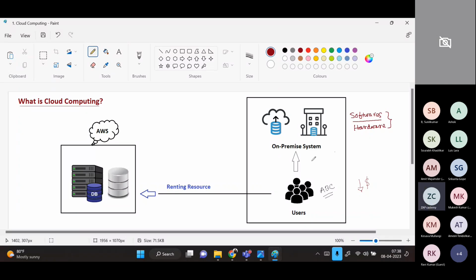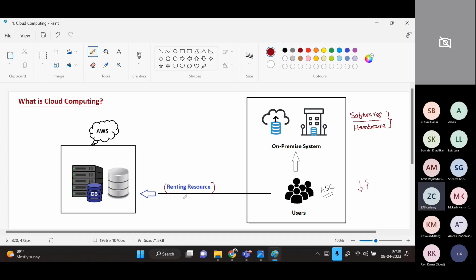But as I said, I'm a new startup, I don't have a big budget. If I plan for hosting my own software and hardware, I need to purchase it, and if I purchase it, I need to pay a huge amount of money. So rather than this approach, I'm going for renting resources.